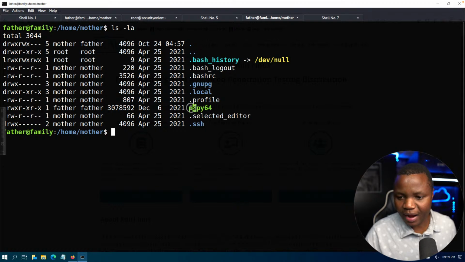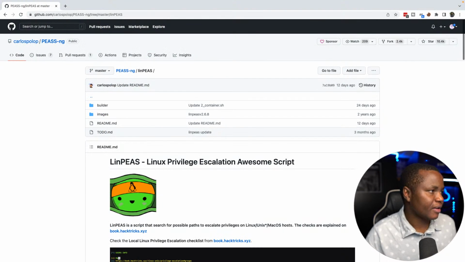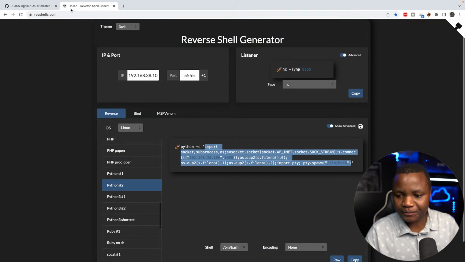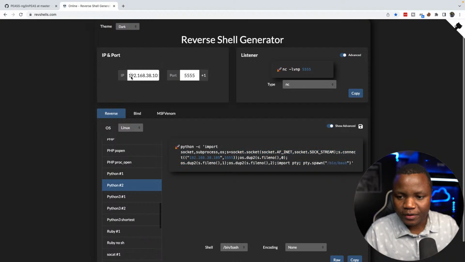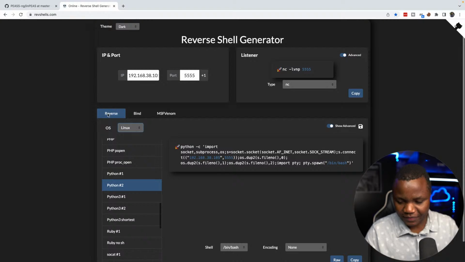Here's my pspy.py that I was able to write here as father. But we do not have that file that they're talking about. It was called checker.py. Forget it. Let's create that checker.py. But we're going to create it in a fun way. We're going to use revshells.com. I'll put my Kali Linux IP address, port 555. That's fine. I'll use Netcat as my listener here. This is Linux. I like a reverse shell. For Python, I just want Python 2.